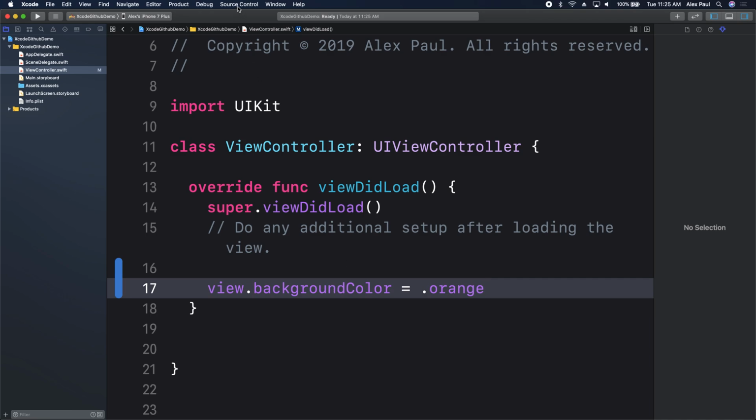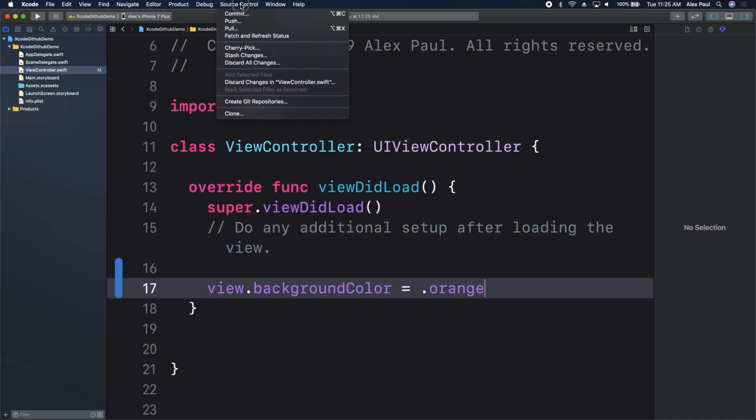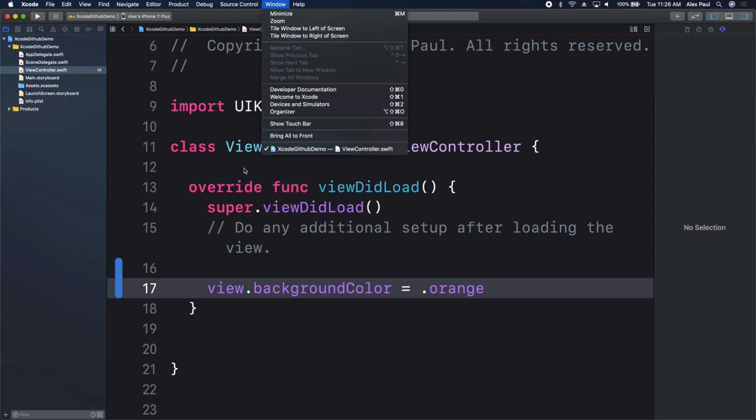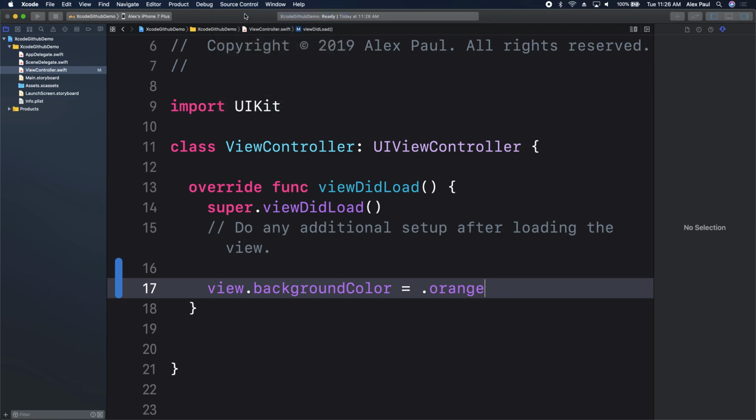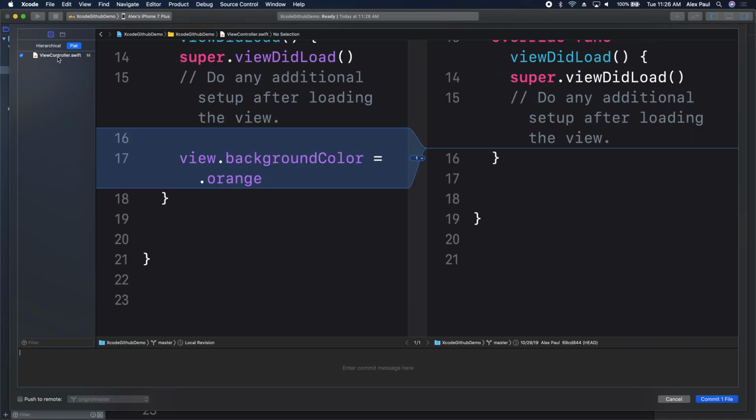Go to source control. Did you pull, by the way? Okay, click on source control. Do we see commit? Click on commit. What do you see? Click on the one that has a check mark on it. If you're not seeing the code we have, click on the file. Let's go back. Click on source control, click on commit, and click on the file that has a check mark on it. There's a file here that says view controller. Do we see view controller in the left column?